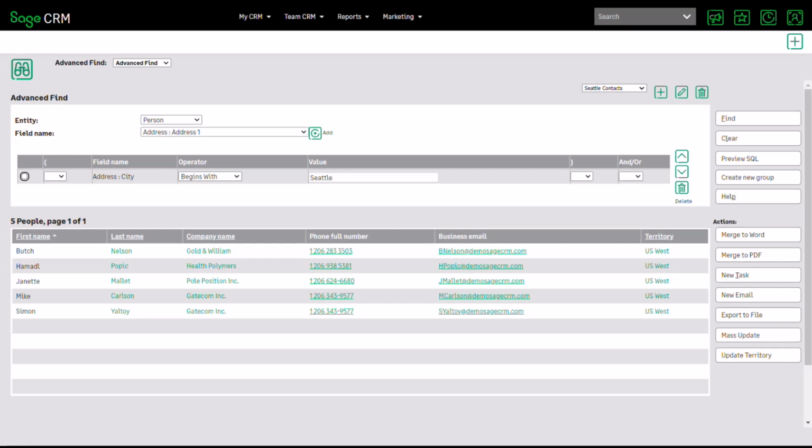It's not necessarily having a group that is perhaps as a result of an import, or even something that is a result of a query that somebody else has created. This is something that I have created as an advanced find, which matches perhaps some exact details, or because of the nature of advanced finds, I can even look for data which is missing, because you can search for null data as well within an advanced find.